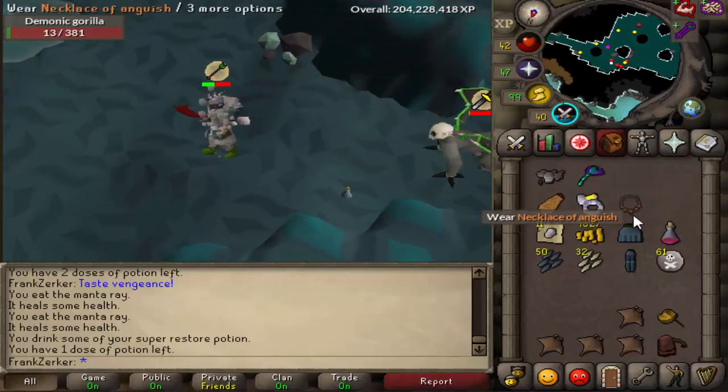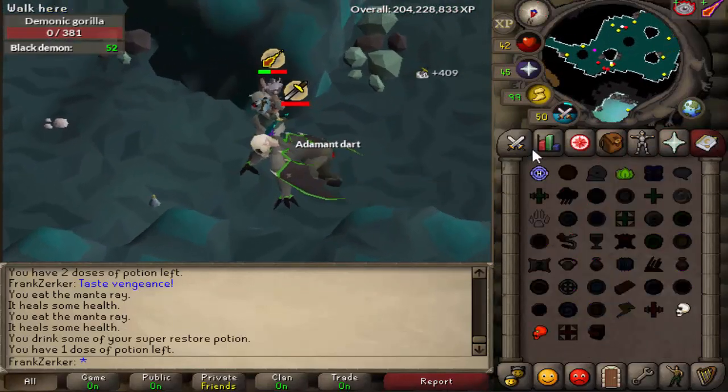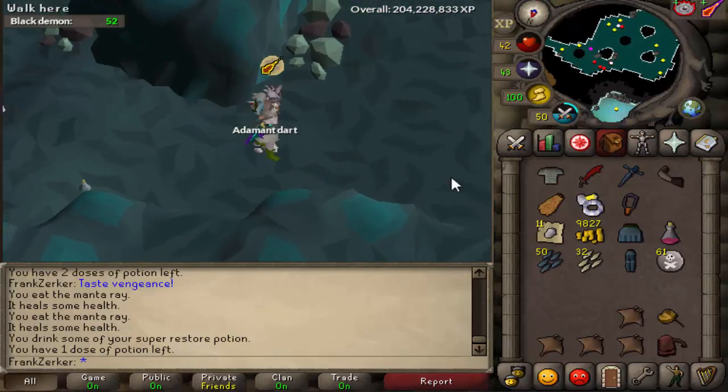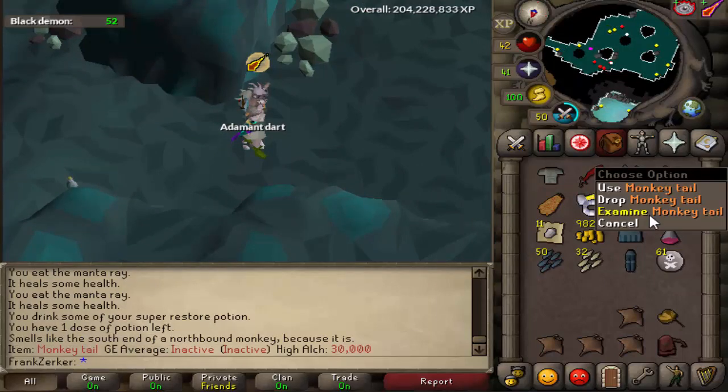Also, I want to say about this guide that I'm a Zerker, so the gear I'm going to be recommending is going to be for Zerkers. That's what most of my guides are for, but if you're here for the technique, then obviously it's going to be exactly the same. The only difference is I'm just going to be using different gear, and probably a slightly different amount of pots, but that's about it.